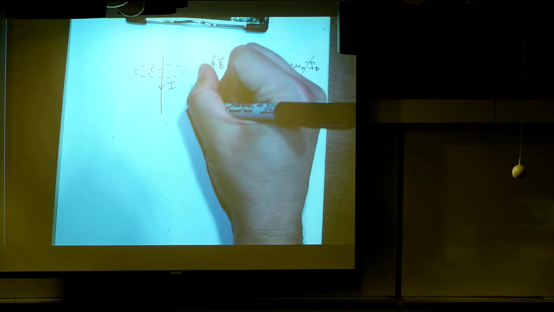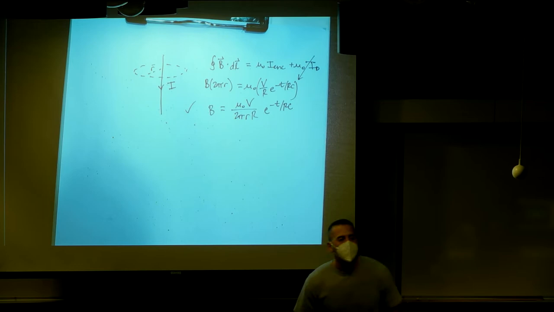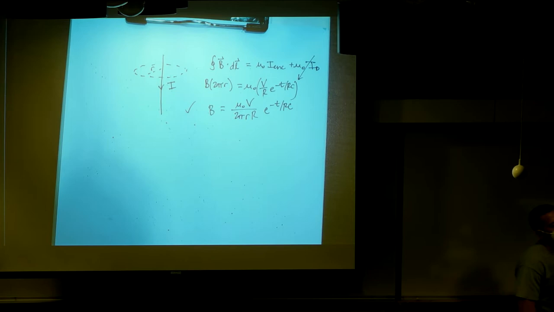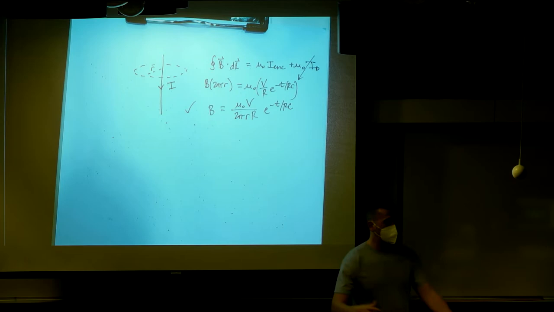So that ends the three-part saga on that problem. So we're going to do some different problems, but before we move on from this, any questions? Will there ever be a case where the displacement current will be different from the current in the wire? Not in this case. If you're talking about a wire that is directly charging a capacitor, this is always going to be the case. But not every case of using the Ampere-Maxwell law involves charging a capacitor, so we're going to see some different examples now, okay?